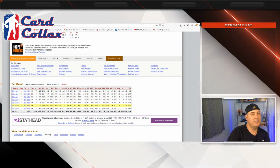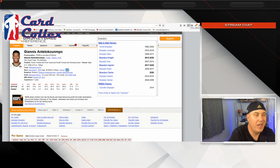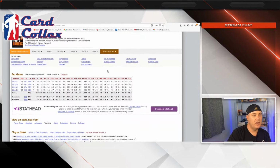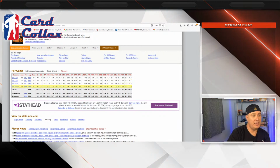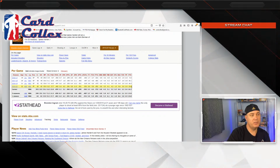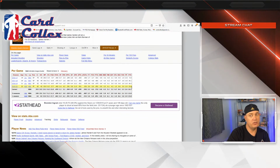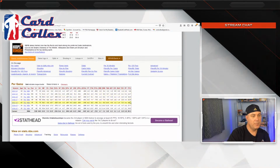So you look at this, and then when I start telling people about Brandon Ingram, and they're like, I don't like Brandon Ingram. Well, whatever, but look at his stats. Rookie year, 9.4 a game, 16.1, 18.3, and 23.8. And if he improves as much this year, this was his first All-Star year, but he did win the All-Star this year. And if we go back to Giannis, his 4th year was his first All-Star year.